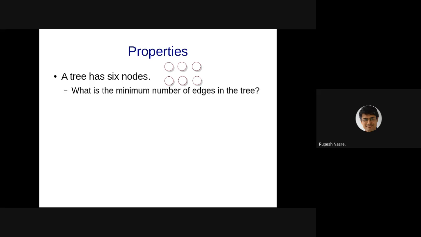Okay, so all of you seem to have thought about that we require 5 edges. Essentially, if you have n nodes, n minus 1 edges to form a tree. Anybody wants to say any other number? Can you connect 6 nodes with 4 edges, for example?